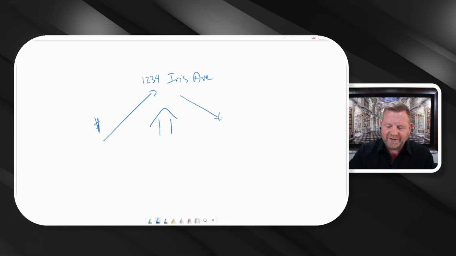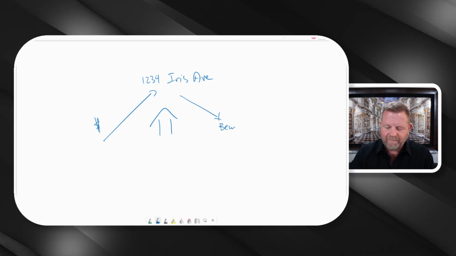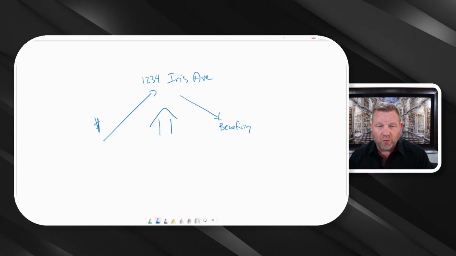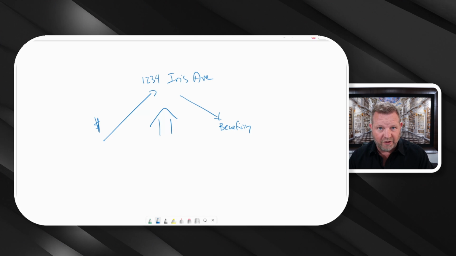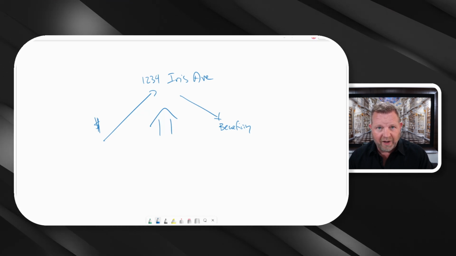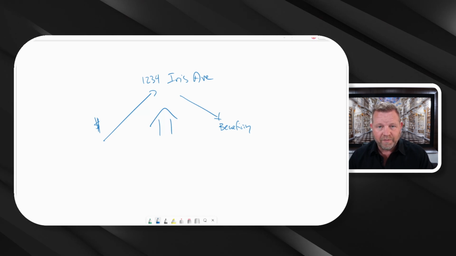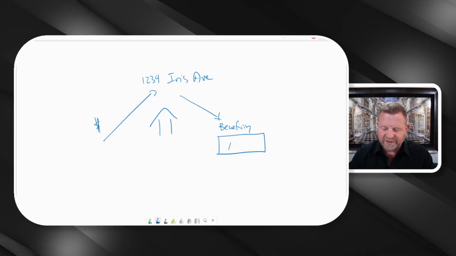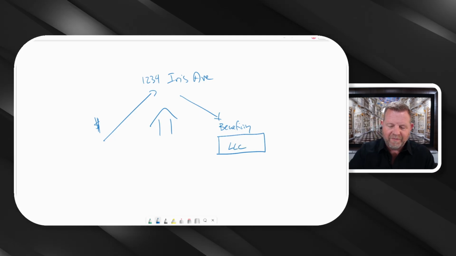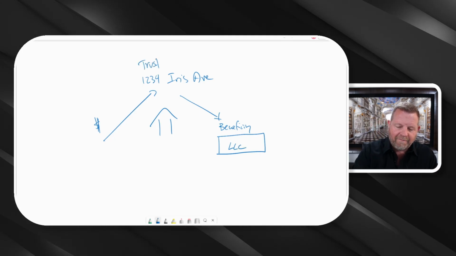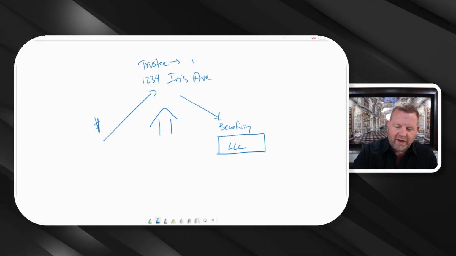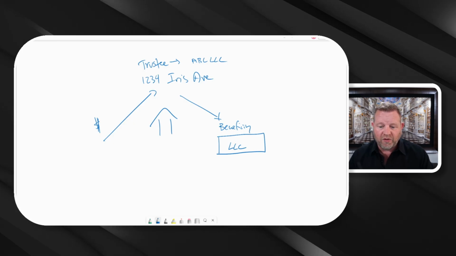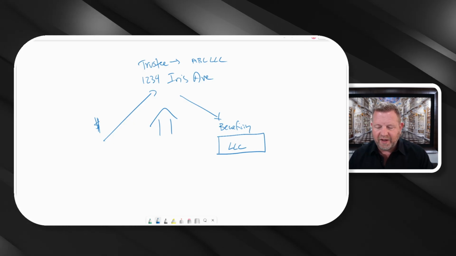asset protection. So I set up a beneficiary. And by the way, if you're transferring a property with a mortgage into this, so you're not buying this fresh, let's say that you already have a property with a mortgage, you may have to be the beneficiary on your initial documents, but then you can assign the beneficial interest to an LLC. So I'm just going to say, for my purposes, my beneficiary is an LLC. My trustee is ABC LLC. Wyoming entity. My name's nowhere on there. And it's just going to be ABC LLC.